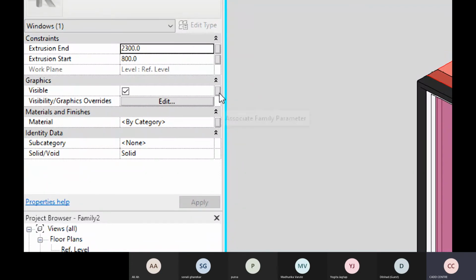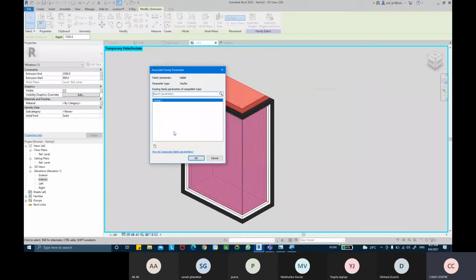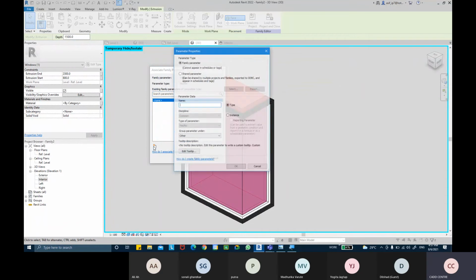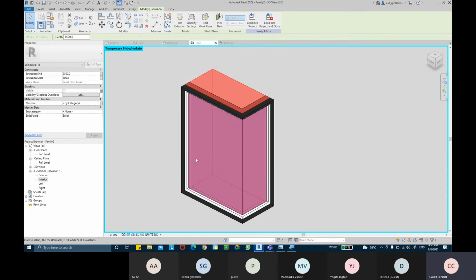Yeah, I'll associate, take an associate family parameter, and I'm going to create a parameter for that. I'm going to call this as reference box. Right, and then we can keep that. Okay and okay.